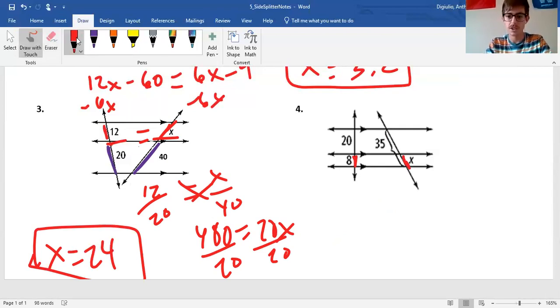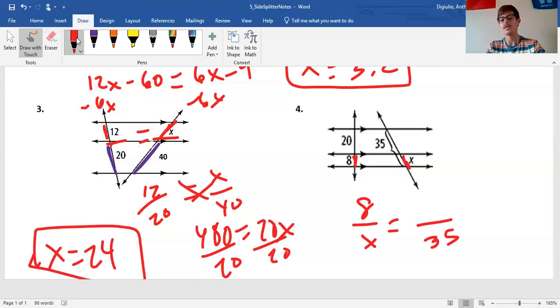But in this case, we could look at it as the part of the left side over the part of the right side equals. Now, we already know that we're dealing with 35, right, from the right side. And when we talk about that 35, as I said earlier, we're actually talking about this whole thing. So if I want to get the proportional side on the other side, or the corresponding side, I need the entire thing over here. So my entire side over there is going to be, well, 20 plus 8, which is 28.